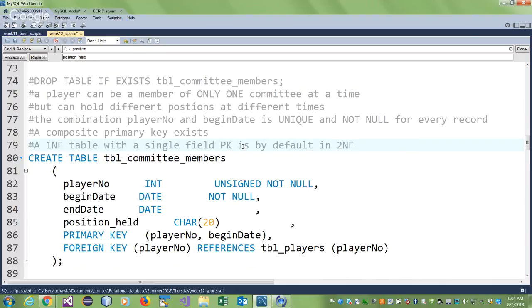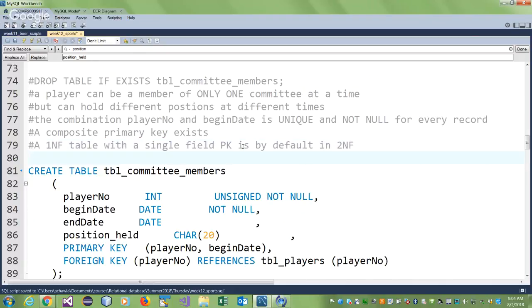I've been saying that all the way because the second normal form only comes into action when you have a composite primary key. If it is a single field, then it's automatically in the second normal form. Now, when is a table in the second normal form?